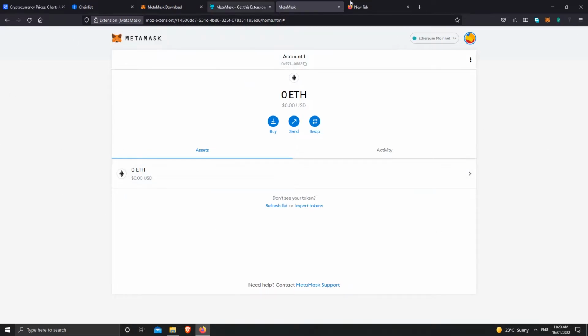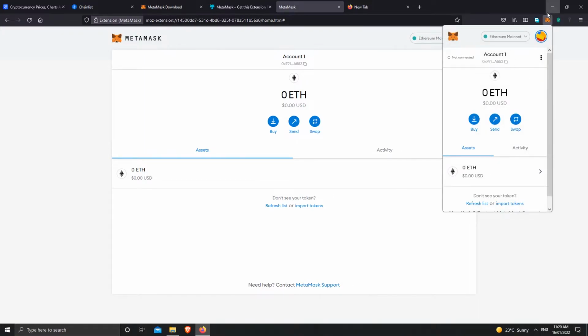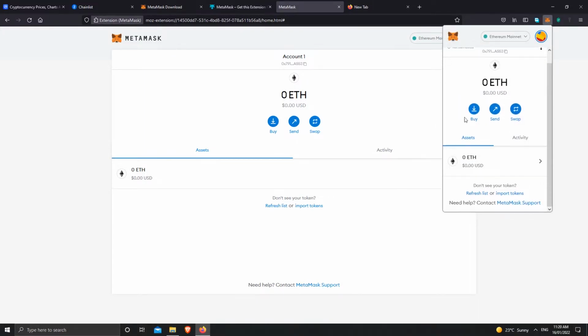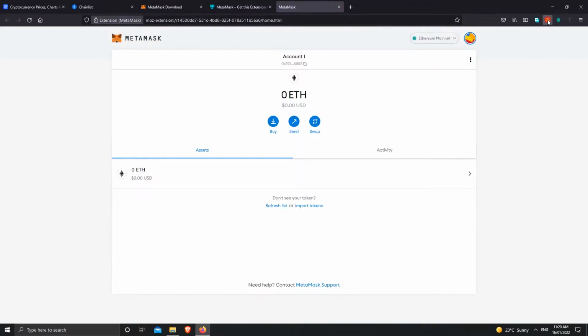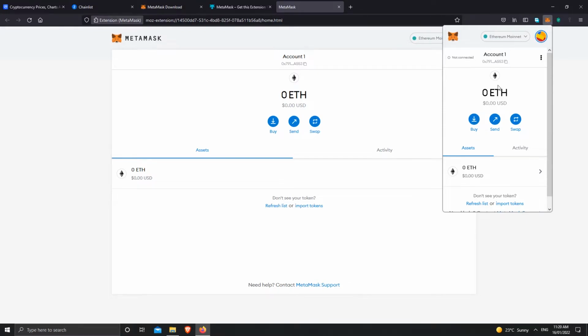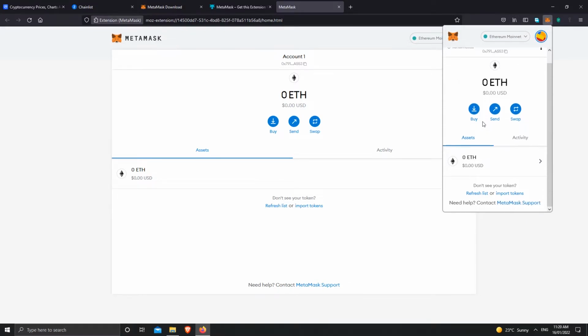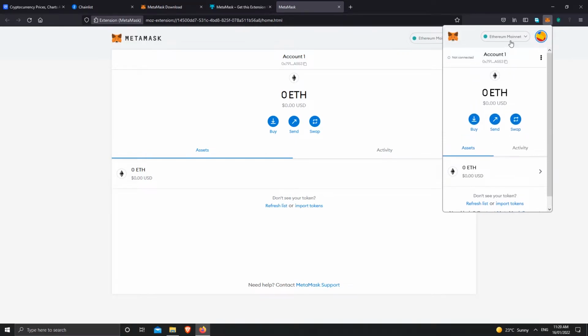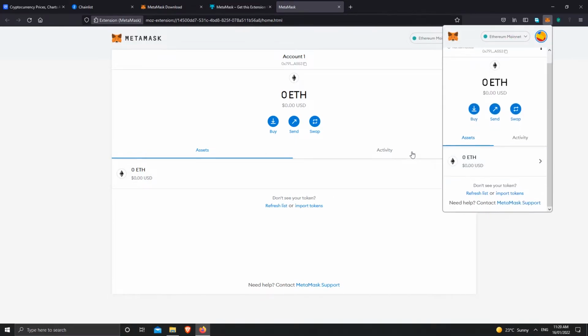This is a full screen of the MetaMask. Usually when you open it up, this is your main MetaMask. You can work with this. Still, we can bring it to the expanded view, which is the same thing. I'm used to using it only on this extension in the top right corner. So now, you see you only have Ethereum mainnet and only Ethereum. You might ask, hey Nima, am I only going to use it for Ethereum mainnet, which is ERC tokens? I would say no, you just have to add the token, you have to import the token.